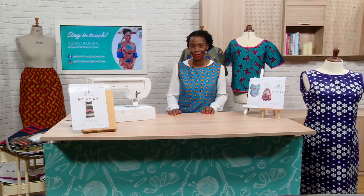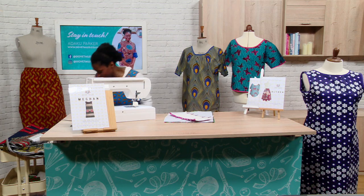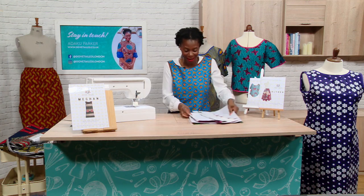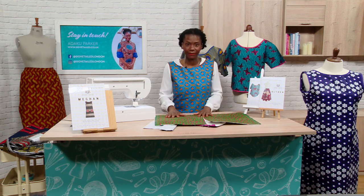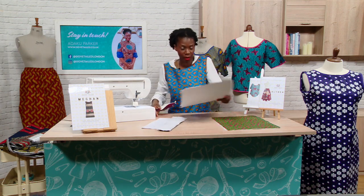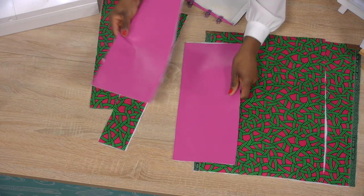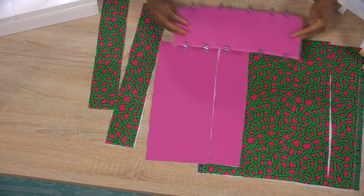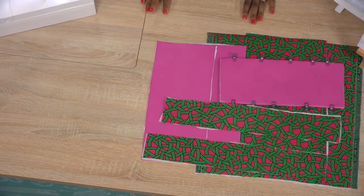Okay, so now I'm going to show you a demonstration. And I'm going to stop moving around so much, if possible. So I'm going to be making the outer part of the bag in this gorgeous green and pink fabric. So I've got 2 pieces here, 1 and 2. This is the back and the front. I have got here in pink faux leather, the side panels. I have the base of the bag here. And here I've got 2 pieces, which will be the facing.